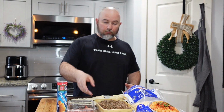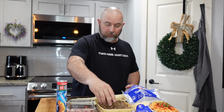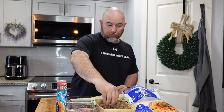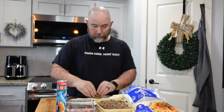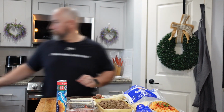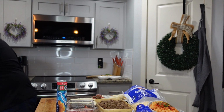Alright guys, now we're going to do some bacon cheeseburger bombs. We just made ground beef because we're going to use this for other things, because there was a lot of ground beef. But sometimes you can make it into a meatball or a hamburger ball if you wanted to, and roll it in with all the stuff in it. But we're going to do it like this. So I'm just going to use my fingers and put a little bit of meat in there like that. And then a little bit of bacon. Like so. Wash my hands. A little bit of cheese.